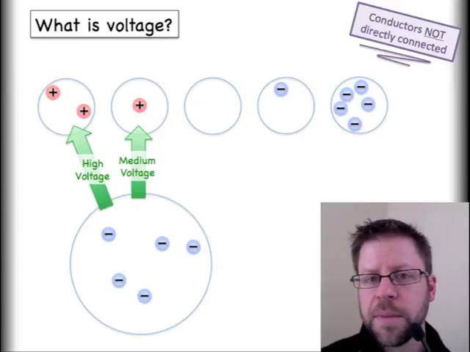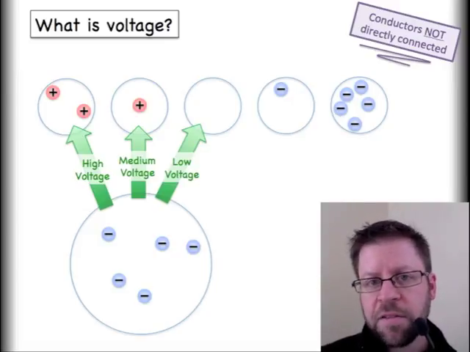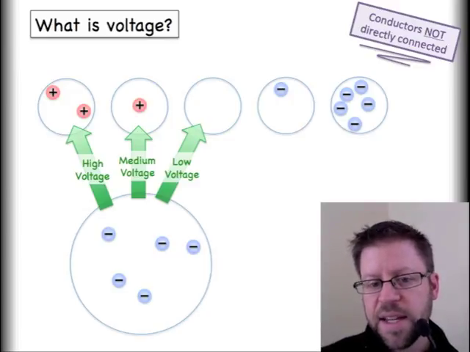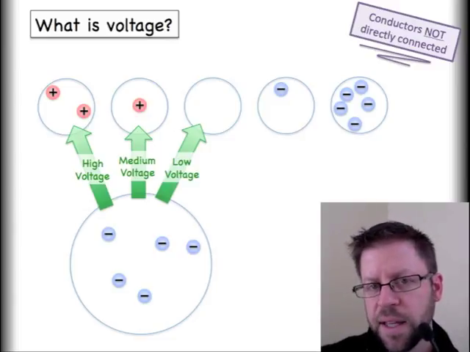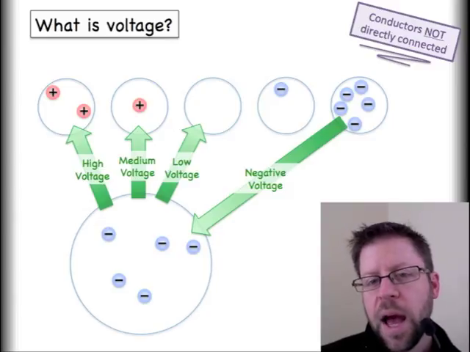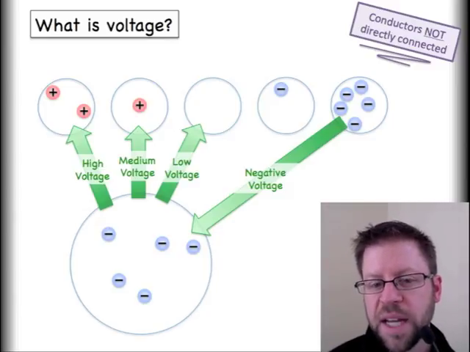If we look at this next circle over up on the top here, we can see that we would still have a voltage, but it's not quite as much. It's not as large of a voltage because there's not as much of a desire for the electron to get over there because there's not as much of an attractive pull from those excess protons on that side. I can still have a voltage going to something that's neutral.